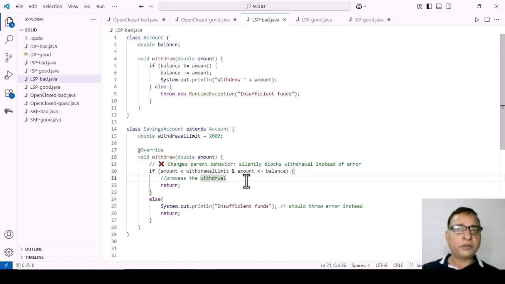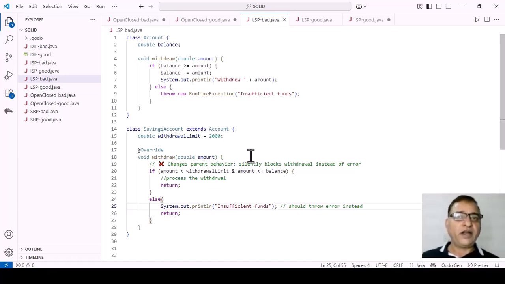The calling function will be expecting a runtime exception when the conditions are not met, but it is not throwing that exception here. Instead, it is logging some message. So this is violating the LSP principle, because now the child class object cannot be used in place of the parent class object. What is the right implementation by adhering to the LSP principle?